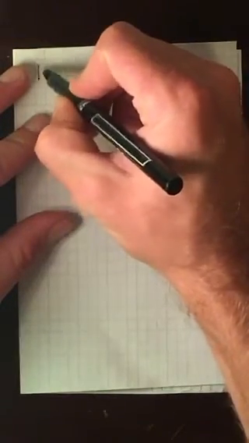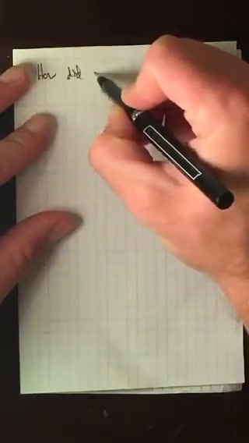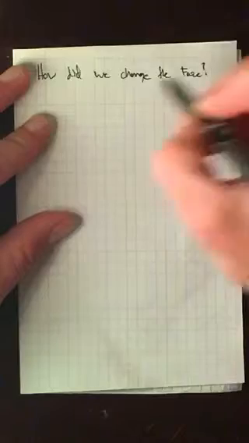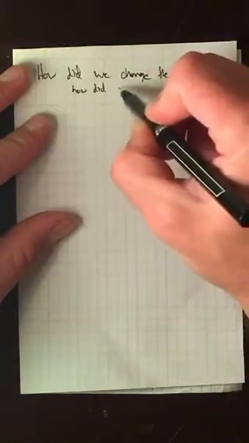We measured the acceleration using the velocity versus time graph, that Logger Pro software. We found the slope of a velocity versus time graph because the slope tells you the acceleration. But I still don't get how we changed the force, or how did we even calculate it, because all we were doing was moving masses around, and I don't know how we had force as that independent variable. That makes sense. It's kind of tricky. So how did we change the force? And how did we calculate it?